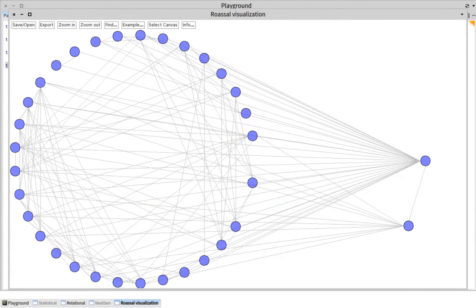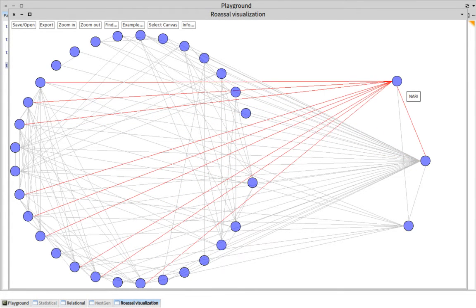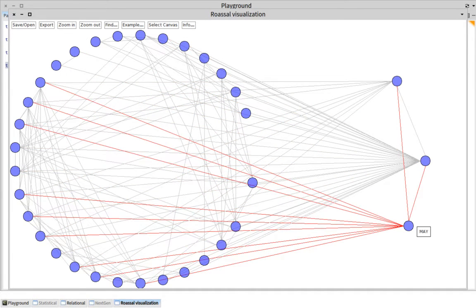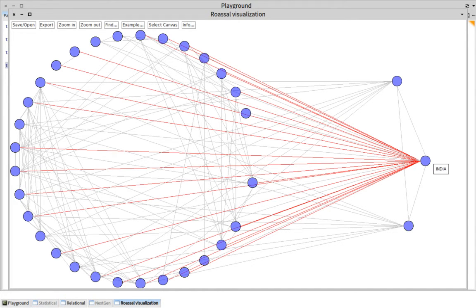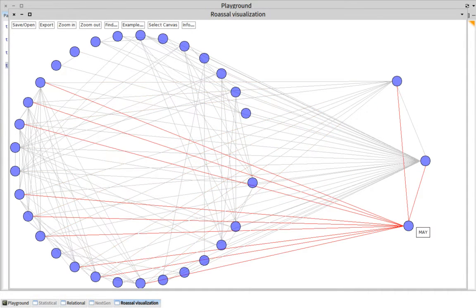Then we have the Nari hashtag. Here you can see that we have these two different hashtags that have more association with other hashtags. So with India you might be frequently finding Nari and May as hashtags.